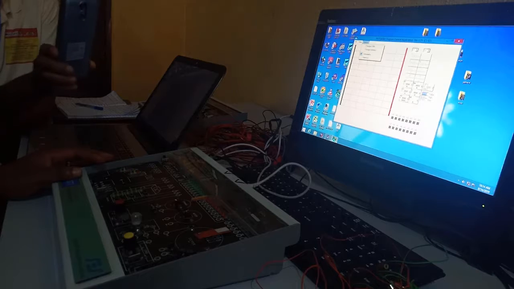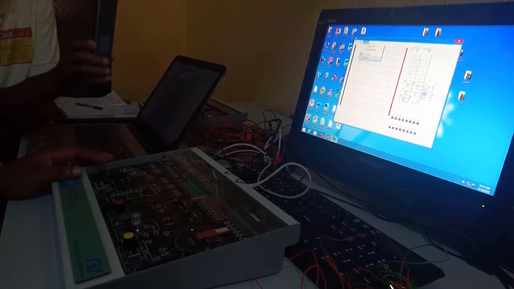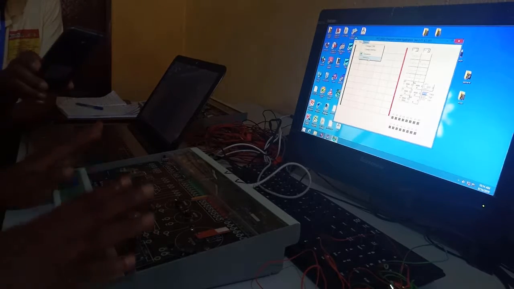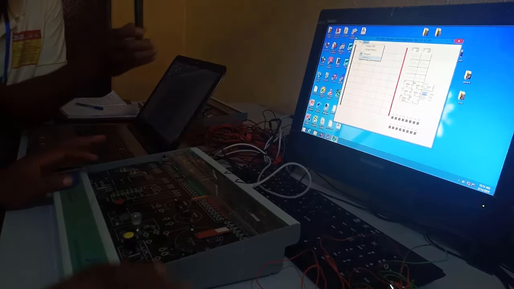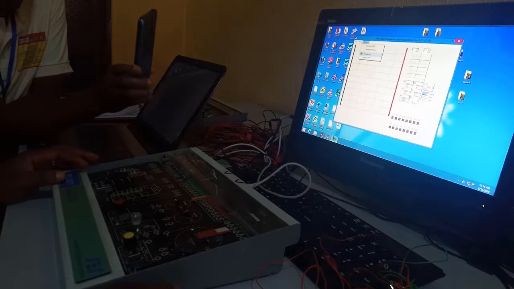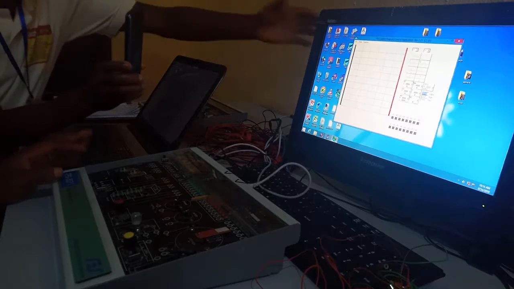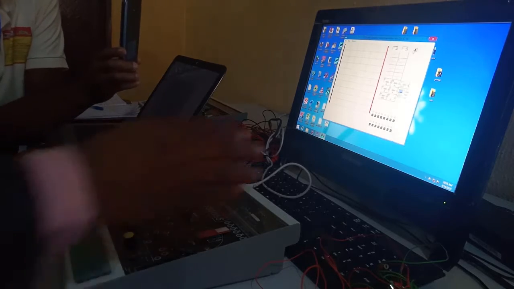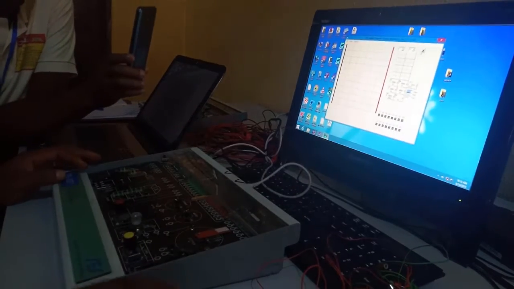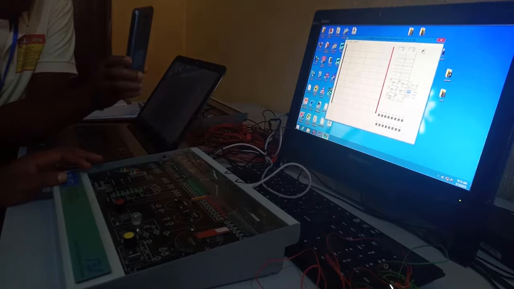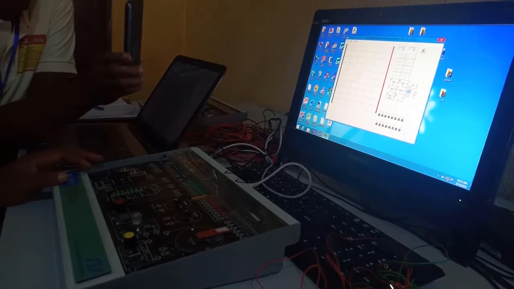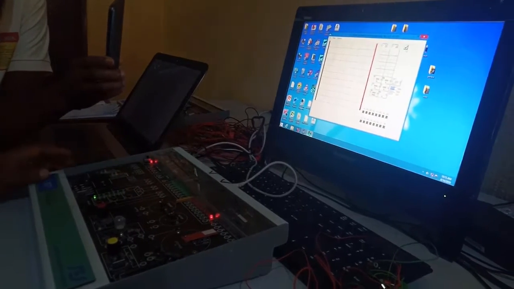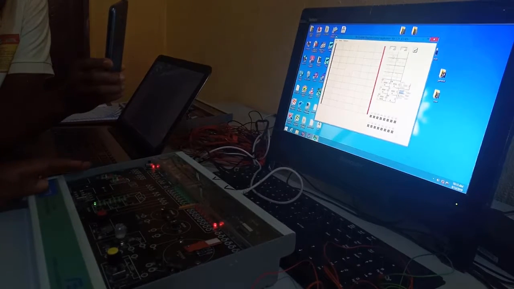Then also it has simulation and interface. If I want to connect this to the system to implement anything, maybe carry out an experiment, I can put it on interface. But if I just want to write a program and simulate it, I'll put it under simulation. As it is now, it's under simulation. Once I change it to interface, you'll see something like this terminal. You can see that there is no communication, that's why it's showing this X. If there is communication, once I switch it on, it will turn good. That means whatever I do here can be replicated here.